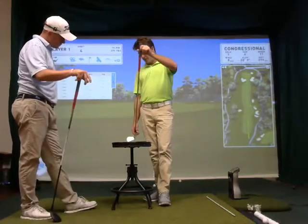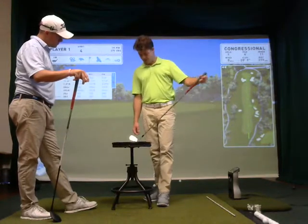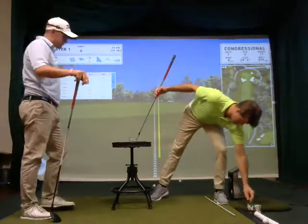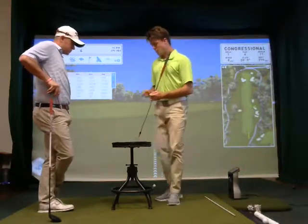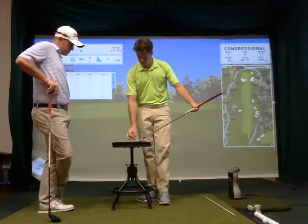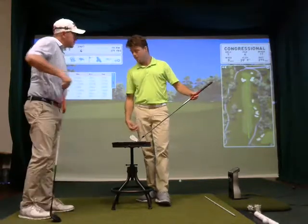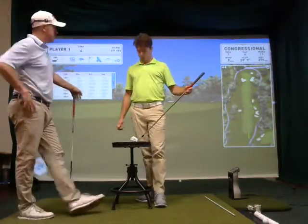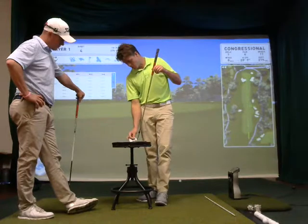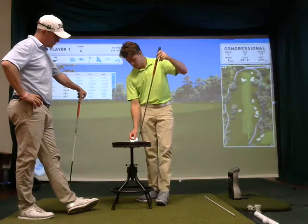If a player sets up like this, they're essentially changing the lie angle of the club. Now the heel is going to hit first. If I set a tee down to show where the face is angled, if we're hitting heel heavy, that's sending our shots left. That's definitely one reason why you mentioned you don't want your clubs bent upwards, because you don't like hitting it left. When you're hitting a little more toward the toe, those were the shots that were much better. Especially with the shorter irons, you were slightly out on the toe.